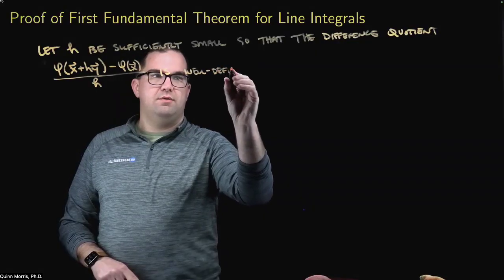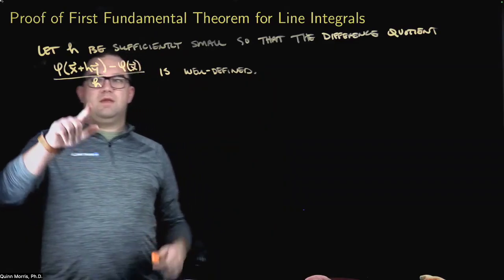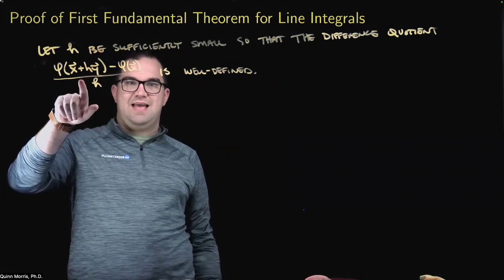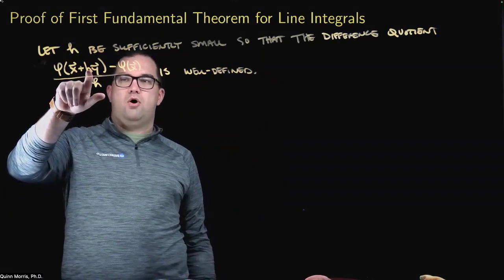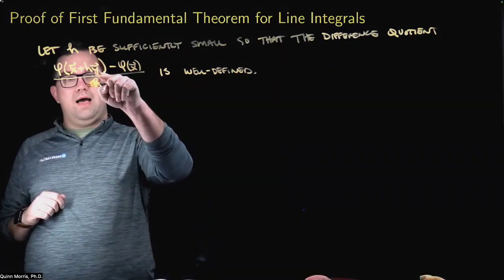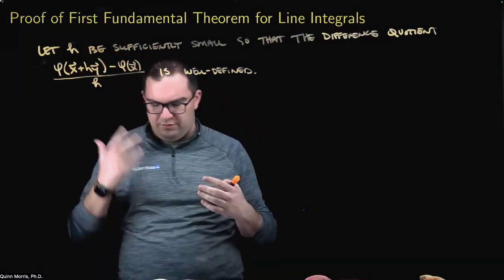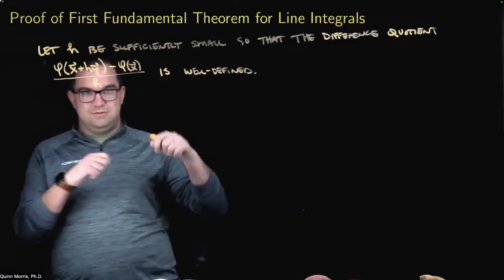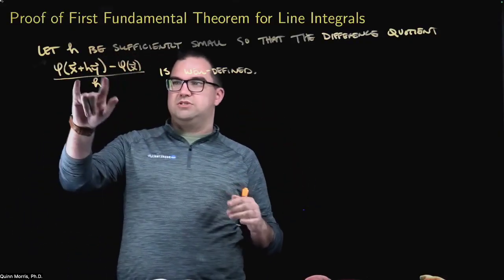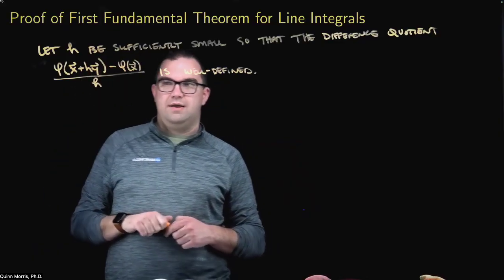Okay. So the book actually spells this out in a little more detail. The idea is, as long as h is small, since x is in S and S is open, for a small enough h, I should be able to guarantee that for every y, this thing is defined. Okay, that's essentially the idea. I don't want to get bogged down in the exact details of selecting a ball of some radius around x. We just need to select h sufficiently small so that this will be well defined.